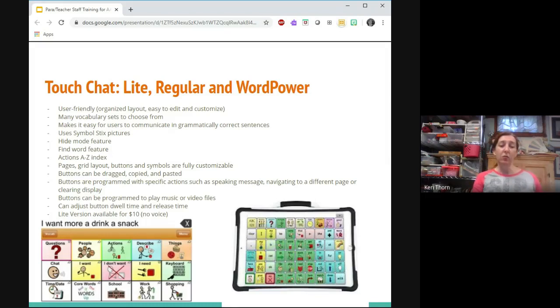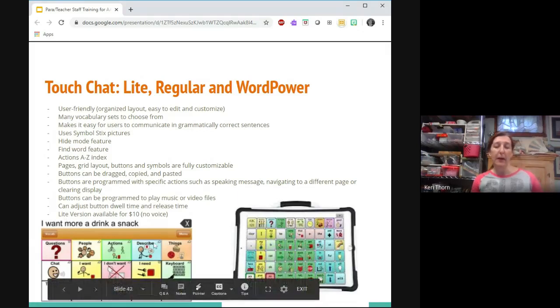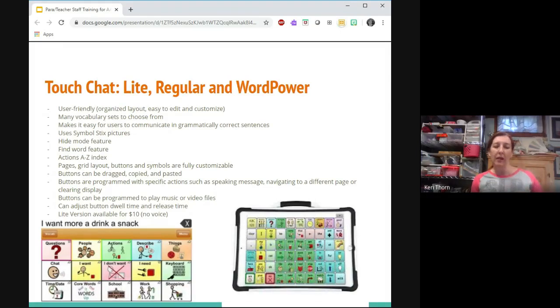The next level is called just TouchChat. And this one, most of our students have this vocabulary called multi-chat 15. It's very phrase-based. It goes from one phrase to another, not a lot of broken down to individual words. So again, depending on the student, it's what's best for them. And that app goes for about $150.